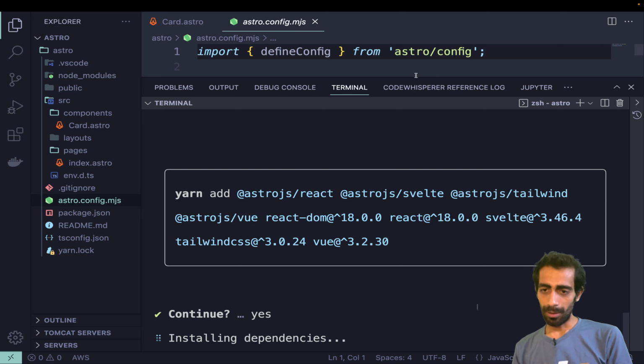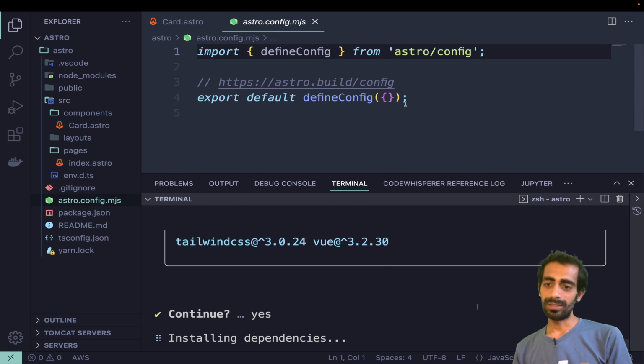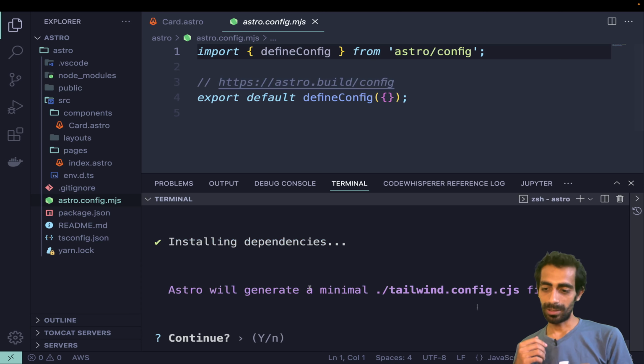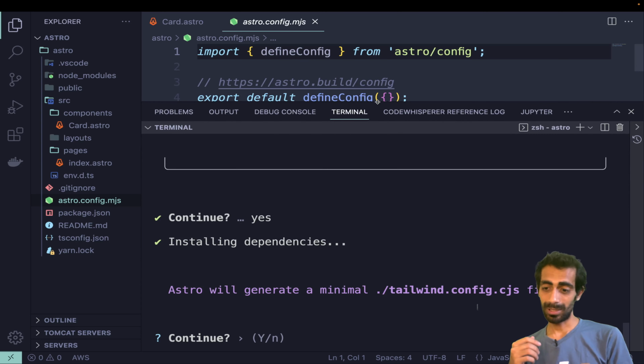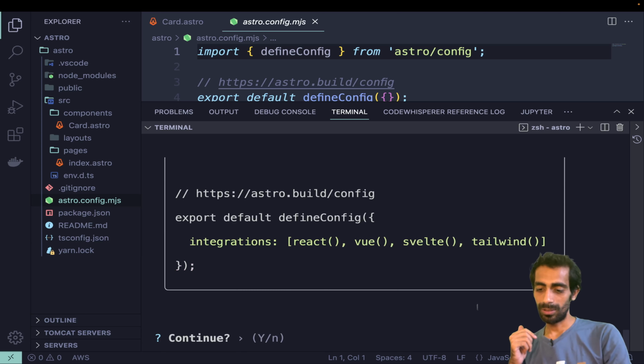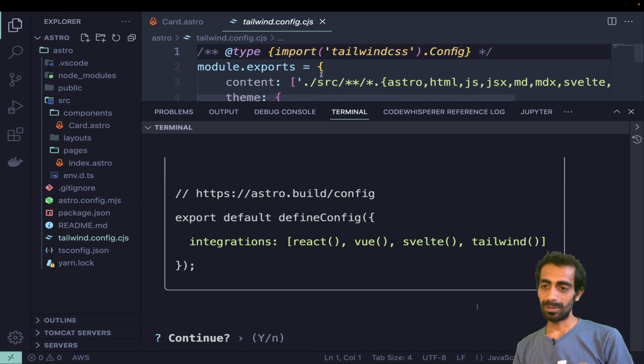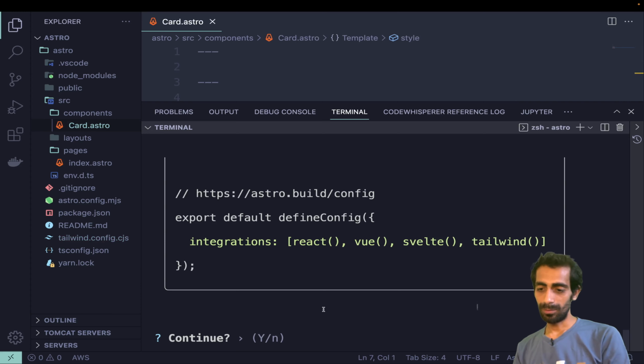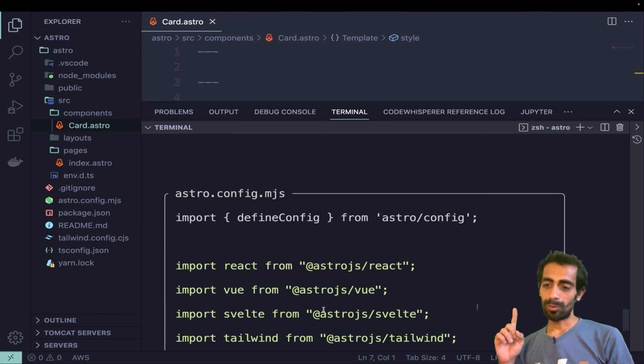And now we are just waiting for the one change that's going to be part of this extension. We can configure it manually as well, but the CLI is really very good. It will ask you to generate the minimal Tailwind config.cjs file. Let me install. So you can see the Tailwind config here we got. It's a minimal thing, and after that we just need to modify this config.mjs.